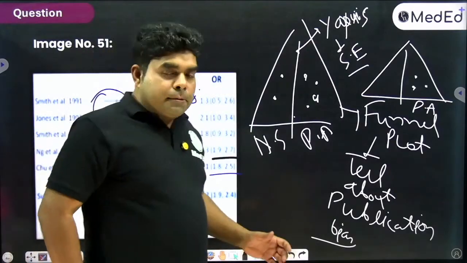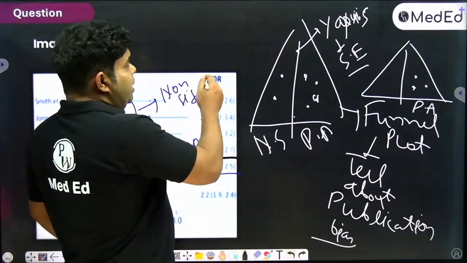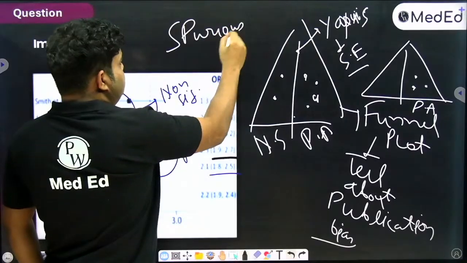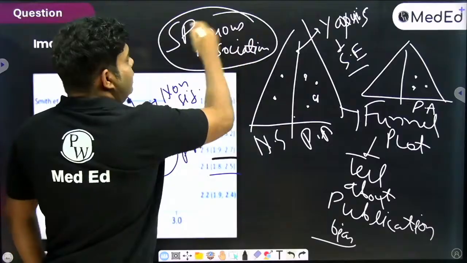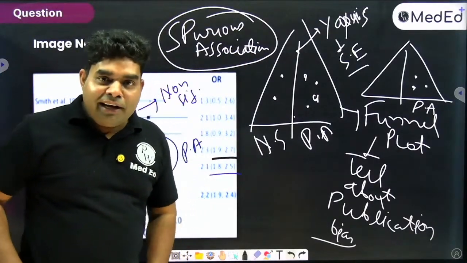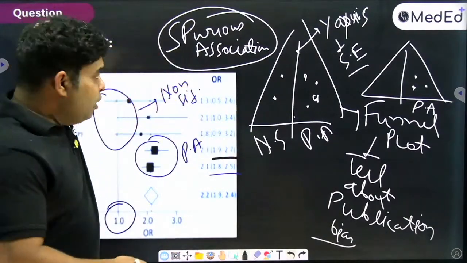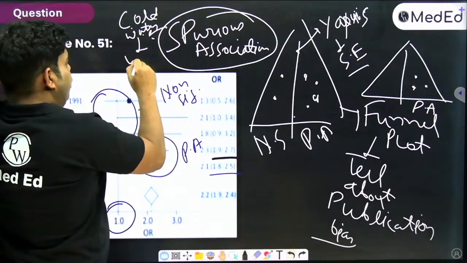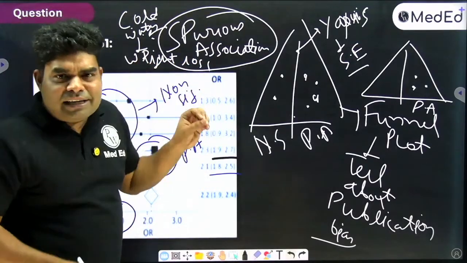And actually, this question has come in a previous NEET exam also. Weight loss with cold water is an example of spurious association. Spurious means false association. Like in tribal areas, they say that more deaths occur in hospital. Why? Because serious patients go to hospital for delivery in tribal areas. So it's not a real association, it's a fake association, spurious association. And an example of spurious association is cold water drinking in the gym leading to weight loss. This is actually not significant weight loss. Some weight loss occurs, but it is very insignificant.